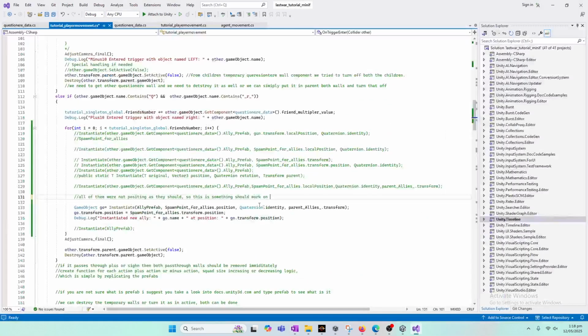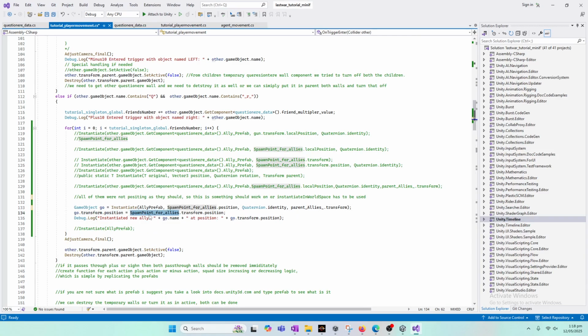So to address this, you have to check this, or you can simply create another game object like this, and when you use instantiate, this instantiate will directly be stored here, and here you can set the position.